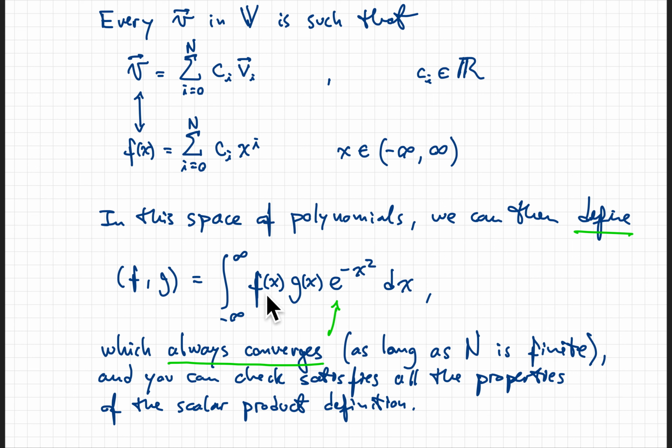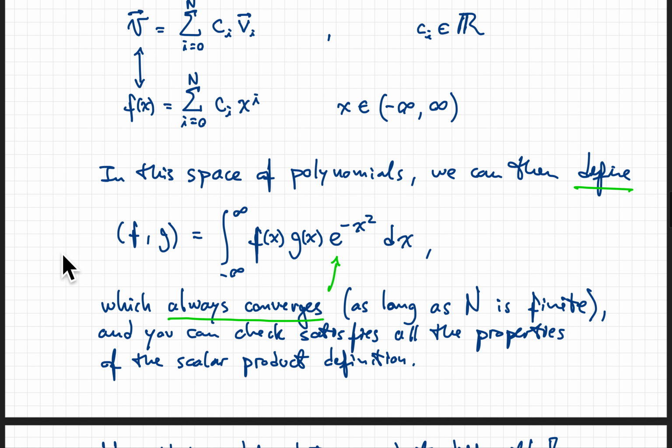Okay, so as you make x very large positive or very large negative, a product of 2 polynomials is going to give you another polynomial, and it's going to blow up in some direction to positive infinity or to negative infinity. In other words, if I just had this without this factor, then the integral would not converge. But with this factor, I'm sure that the integral will converge. So this Gaussian decay will help me make the integral converge. It will always overpower any power of any polynomial as long as n is finite. And so this always converges as long as n is finite, like I said.